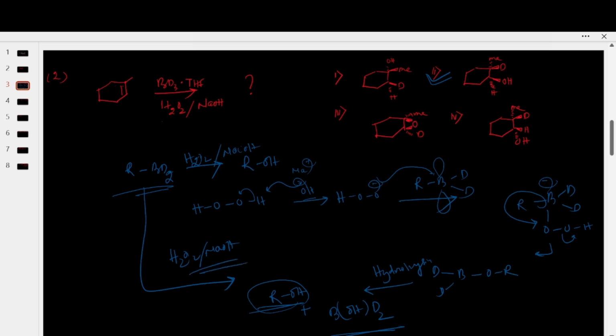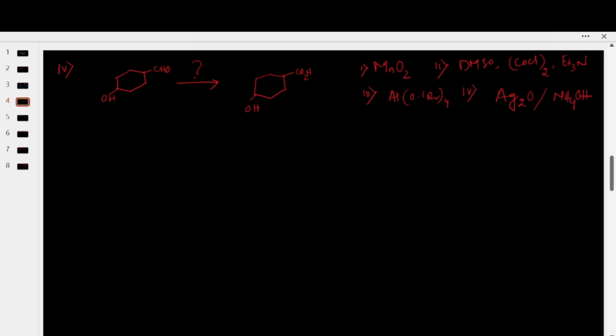So the answer of that question is the second one, and this is the full mechanism. So now move to the next question. So the next question is like your substrate is given, product also given, there is a change of the functional group aldehyde to acid, alcohol remains as such. So what is the best condition out of these four for that conversion? So again here the term chemoselectivity comes, because we have to selectively oxidize the aldehyde to carboxylic acid, and OH will remain as such.